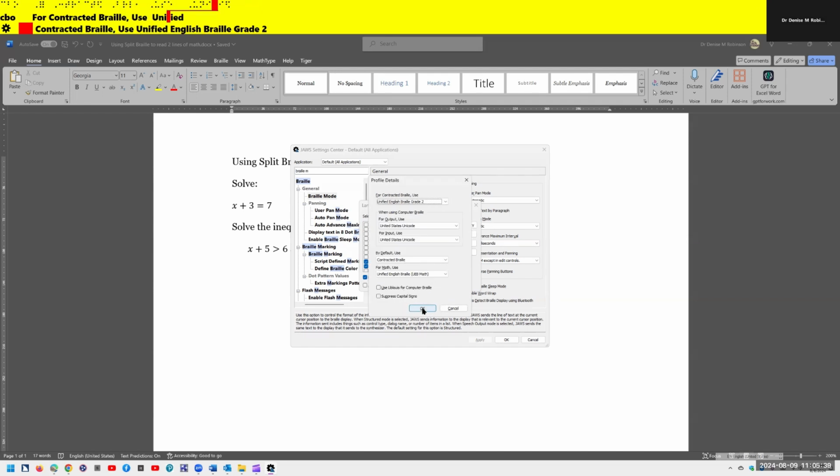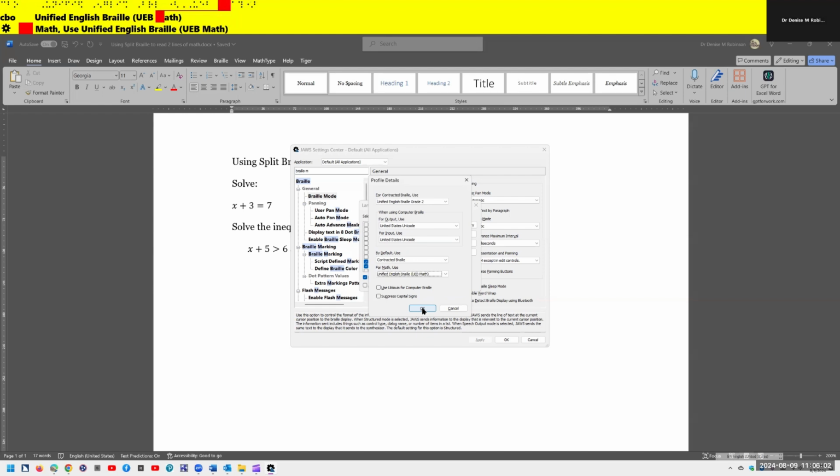I'm going to hush them up again. So all the defaults at the very top of this dialog box, I highly suggest you tabbing all the way through just so you can listen. But I'm going to do Alt M to jump down for math. If you're a Nemeth code user, you have that set on Nemeth code. But now you can actually down arrow to UEB Math, so you can do both. I'm going to Alt M for math only.